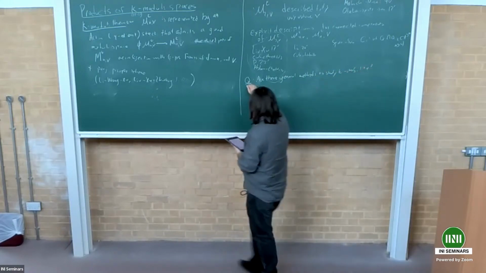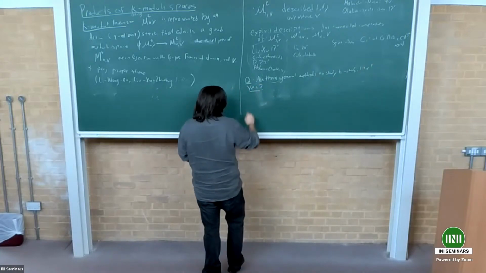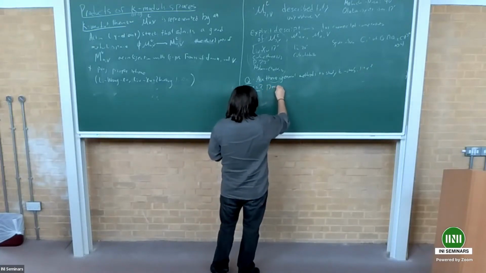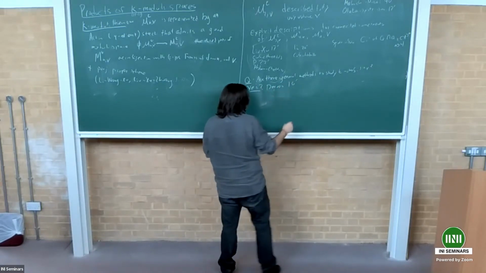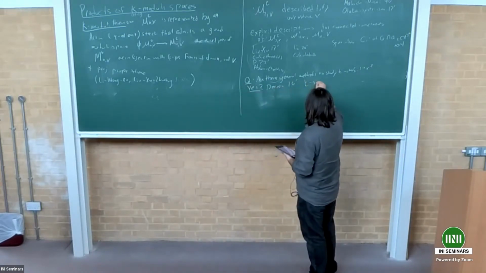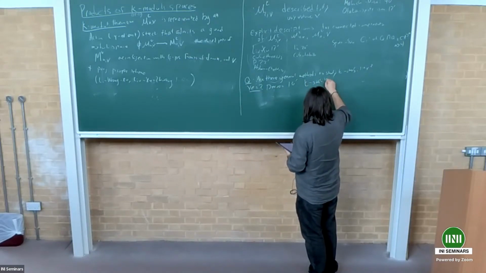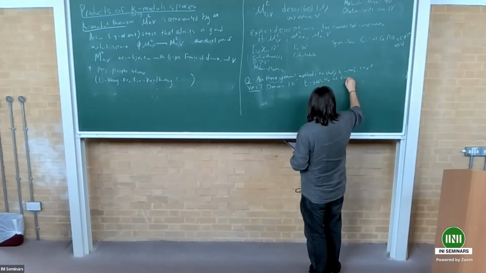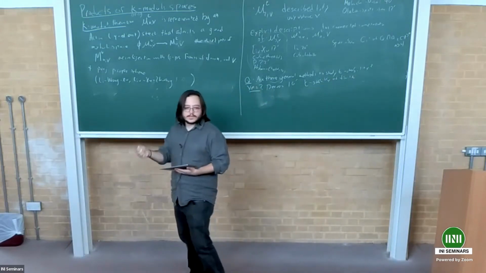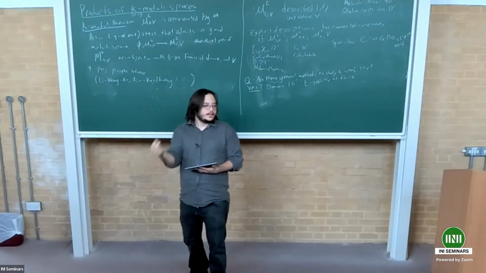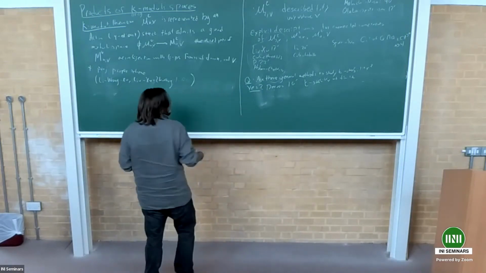And the answer is yes. There are a few. The first one that I can think of is by Rui Durbin in 2016, where he studied K-stability of finite covers and essentially showed that K-stability is preserved by finite covers. So if a variety is K-stable, then the cover is also K-stable and vice versa.